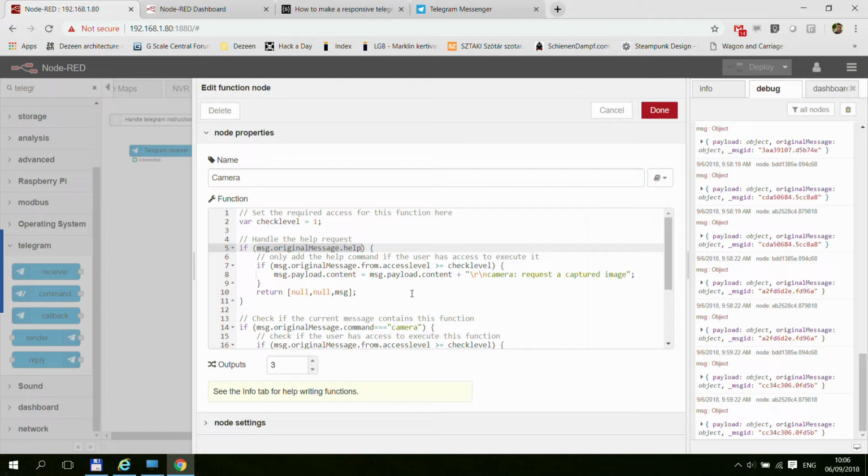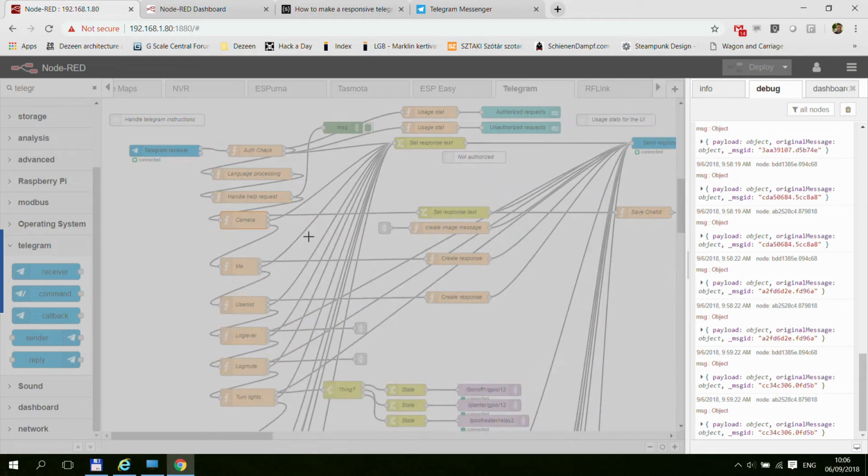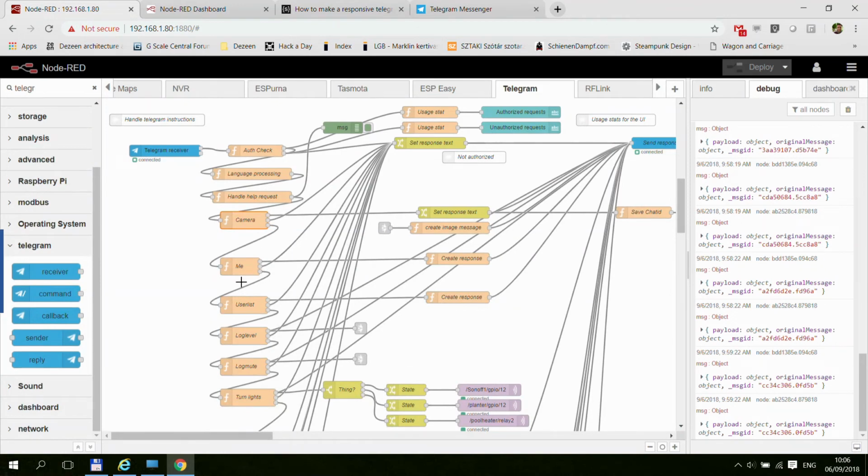And this is how I get to the end, where I have a long text with all the different help commands. Each node adds to the message payload content its own help message with a /r/n, so it breaks into a new line, and that information goes out on the third port, which is then looped through all the different function nodes.